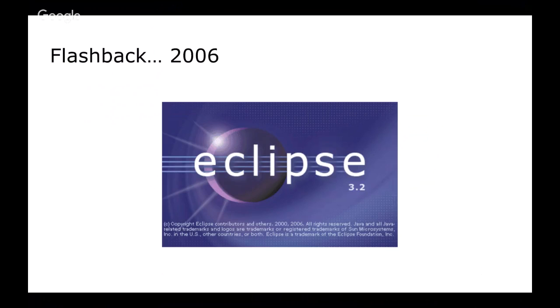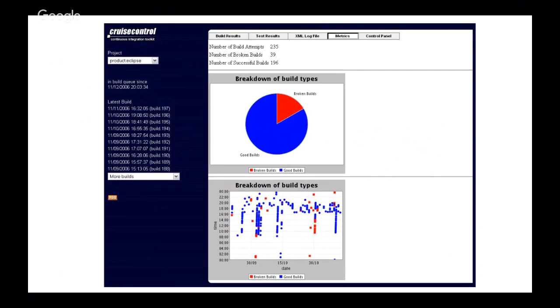And I had the chance to work in a great team that built an application from scratch for an insurance company, and we tried to apply all the modern techniques of software development, and part of that was, of course, continuous integration. Here's how continuous integration looked at that time. We used CruiseControl. This is the fun user interface. You can see some metrics here, and they also had some nice diagrams here. The user interface is really like 10 years ago.